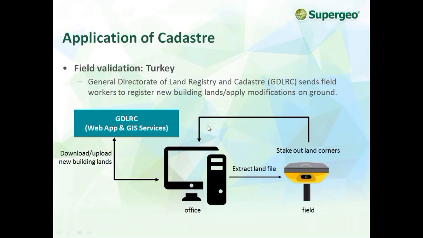Okay. And there's a problem here, because whenever they are done with the stakeout job and go back to the office, they might realize that the data they used may be outdated, because the GDORC frequently updates the land parcels data. So before they go back to the office, those records may have already been updated. Okay. So they will have to do the same thing again, go to the field and go back to the office again, until they make sure that they are using the latest records. That's quite tiring. Yeah, it's tiring and also a waste of time.